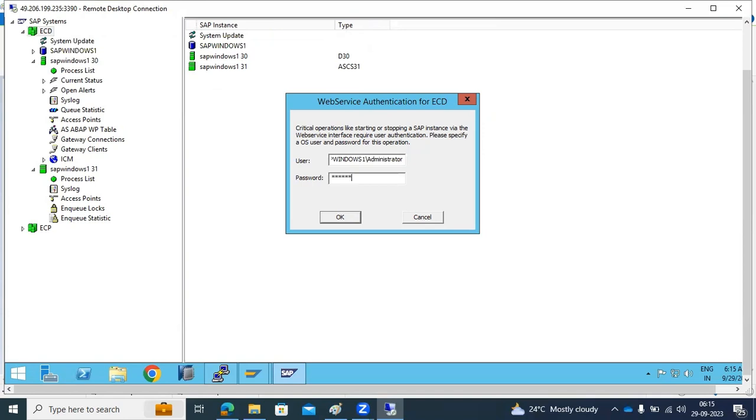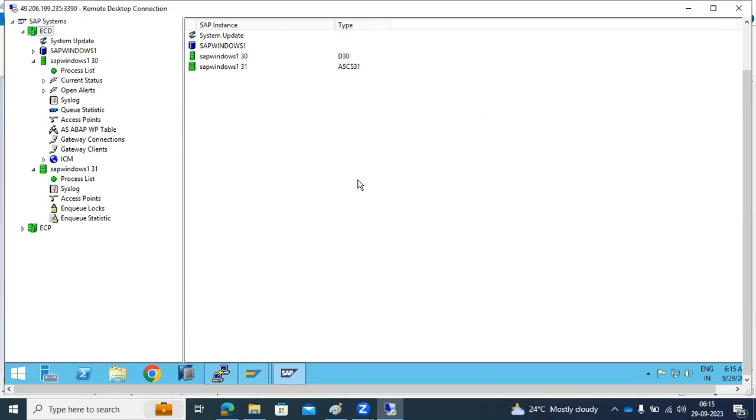I changed the default client also, and now I am restarting the SAP system.